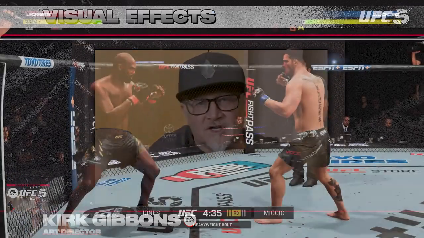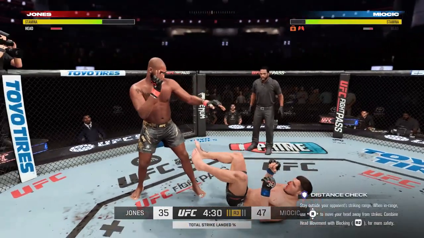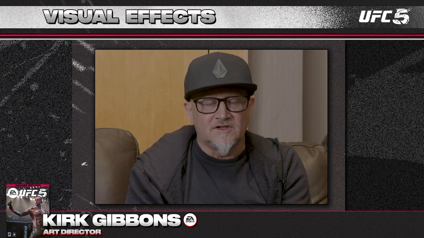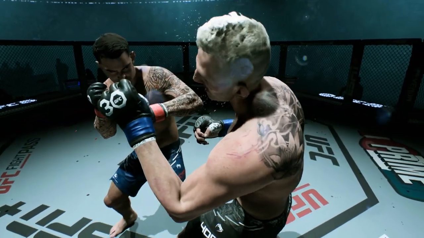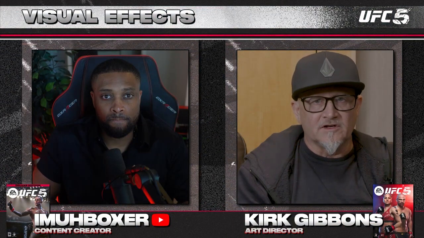So the first thing is animation. With animation, we worked all of our striking animations, as well as within Frostbite, we have our physics and procedural animation, which just an animation itself makes it feel more powerful. But then we also reworked our facial deformation system, which again makes it feel better when you impact another fighter.